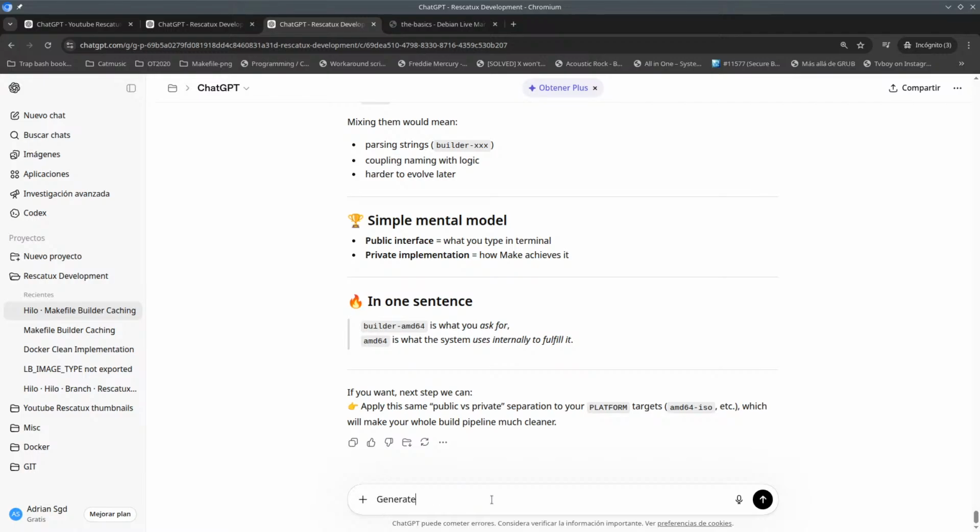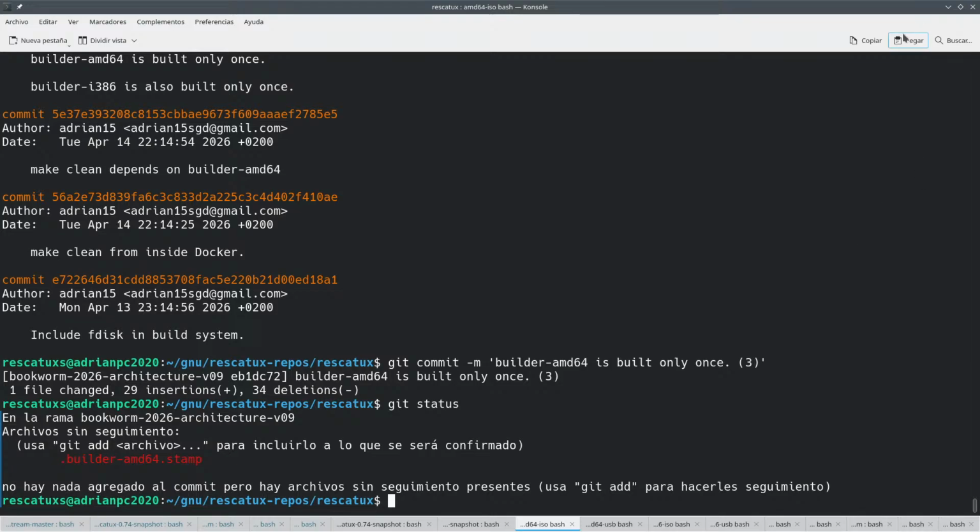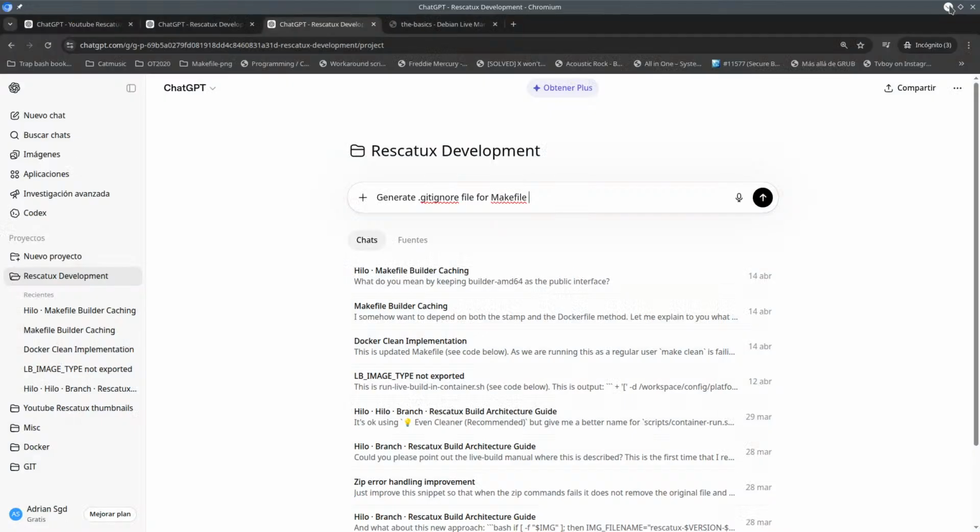Let's ask it to generate a gitignore file for stamp files or makefile dot stamp files.